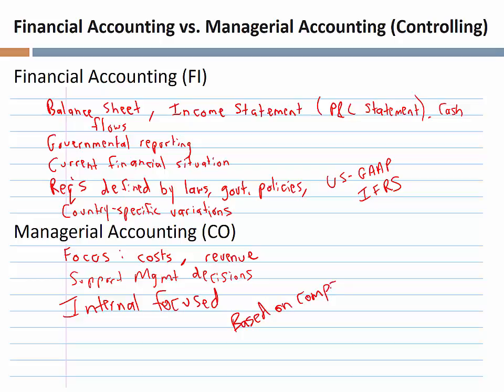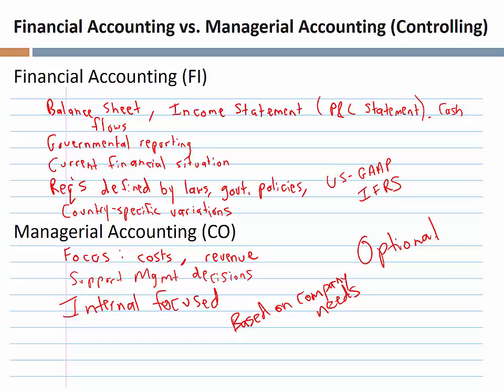So one of the things that you will see, and one of the reasons why we have not done a lot with managerial or cost accounting to this point in your lab work, is managerial accounting really is totally optional. We have to do financial accounting, because the IRS and the government is going to require that of us. But managerial accounting is just for our own purposes. So if we don't want to expend a lot of effort here, we don't have to do that. We don't really have to do any managerial accounting, although in most organizations of any size, you're going to see them doing this to one degree or another.